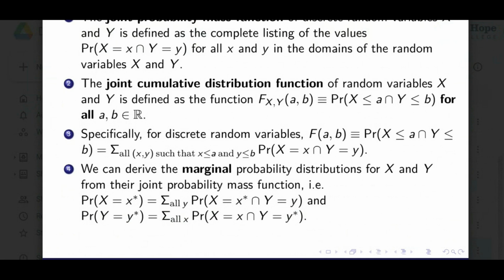That's it. Why is it called marginal? Because it literally sits in the margin of a piece of paper. You draw a table, and for your X, it means add up all, and the answer appears in the margin. That's actually the historical basis for what is called marginal. It sits in the margin of your table. You add up all the columns, all the Y's, and you get your marginal one, like that.